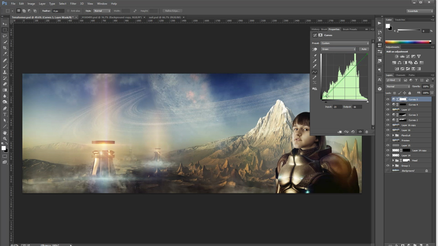The nice thing about curves is that you can always remove it afterward, or disable it. So we'll bring colder or warmer, probably just a pinch of cold. Just small, right here in the shadows, you can see just a small adjustment applied.